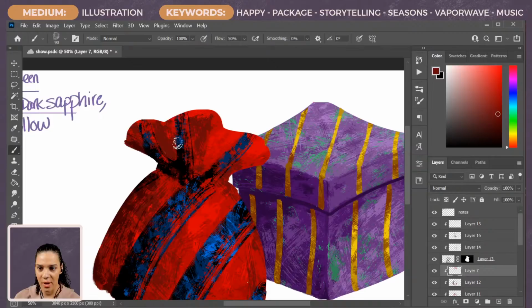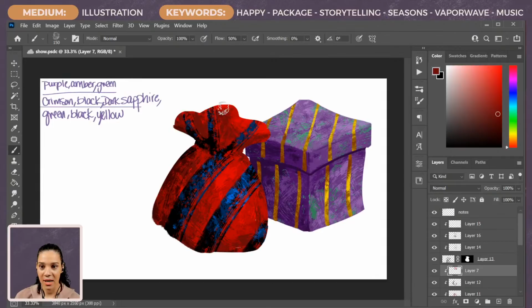As I was saying though, sometimes when I illustrate and I have an item to paint or draw, and that item has some kind of design that is bisecting the main portion of the illustration, like the ribbon or bow on a present, it's really easy for me to get distracted trying to draw them both at the same time when I could draw the box and then draw the bow over top of it. Since technically in real life, that's how it would go, right? You'd have your box, you'd wrap your present, and then you put the bow on it. And so it just helps me to keep track of that sort of thing in my brain and not get confused or discouraged with my project.